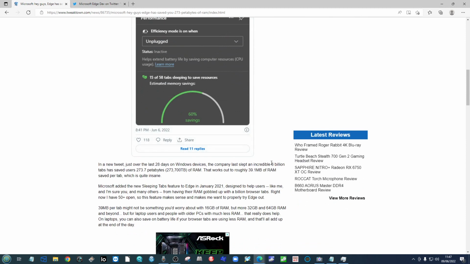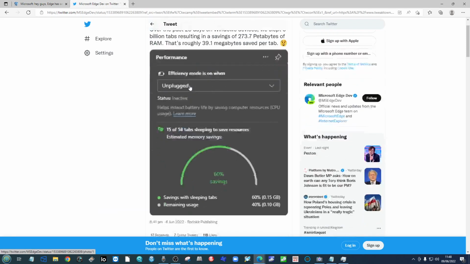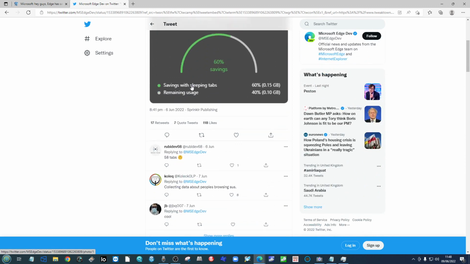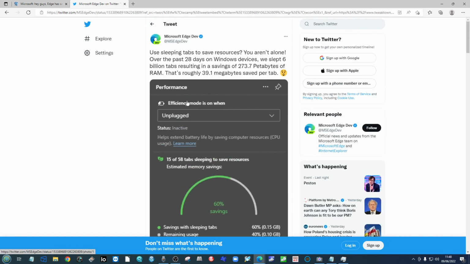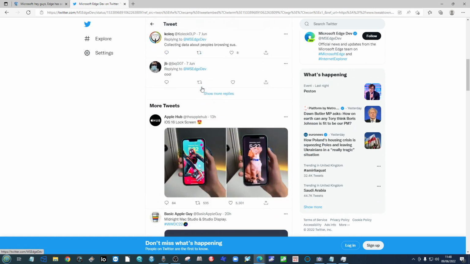Now, do bear in mind, this is, of course, separated over a number of tabs. It's not going to save you that much storage, but this was over 6 billion tabs, and it was able to save that much memory. Now, there's a little bit more information on how this was actually achieved and the process back and forth in this. And again, I'm sure if you're watching this on your mobile, hop into Chrome, see how many tabs you've got open, and you'll see why this is a problem. But they have kind of backed up their stats a little bit there.